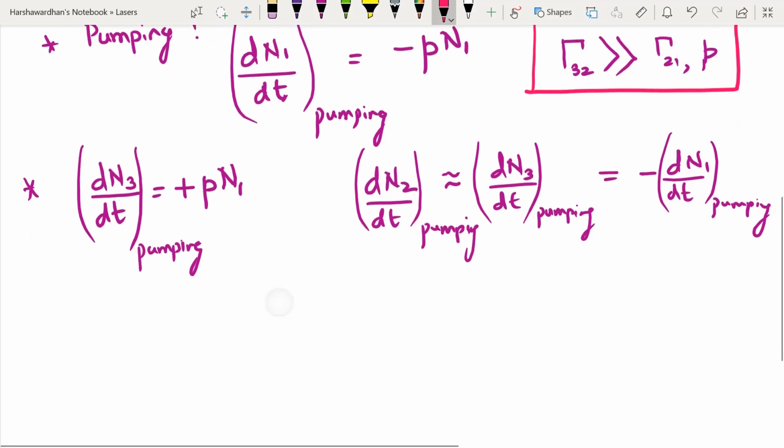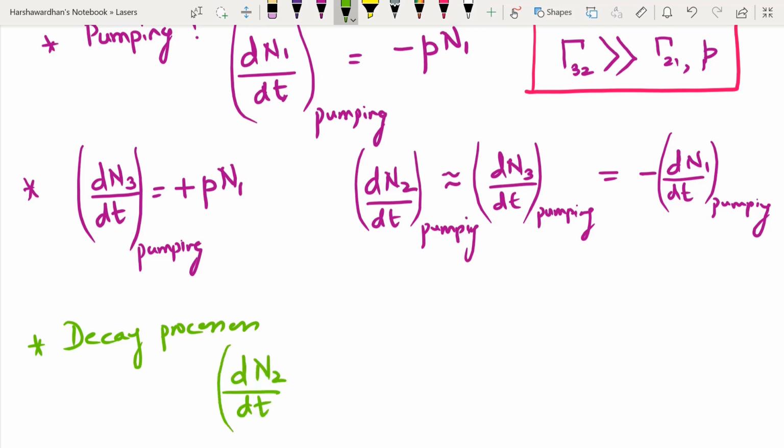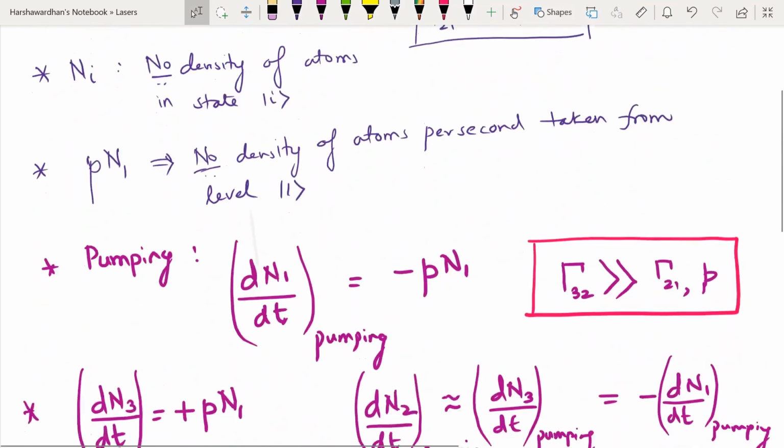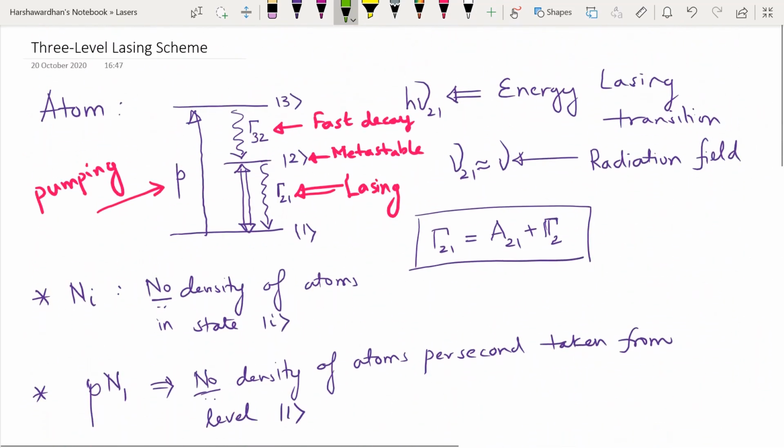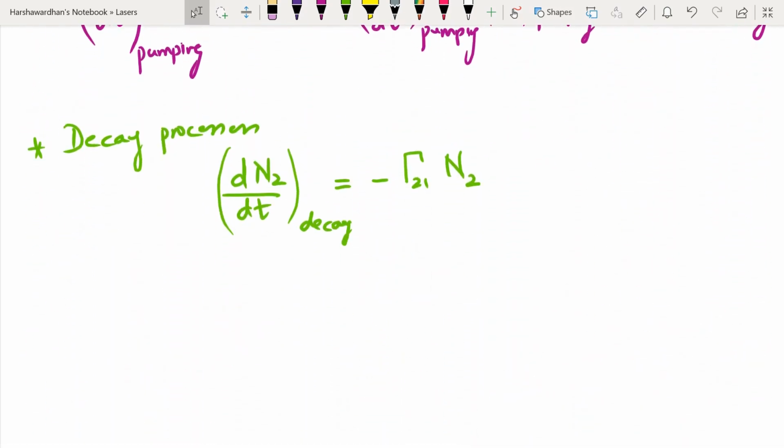Now let's look at the decay processes. So let me look at the decay in my model. So dn2 over dt due to decay, this is the decay governing the level 2, is simply arising out of this gamma 2.1 rate, which is simply minus gamma 2.1 times n2. What I have done is I have got rid of the level 3, stating that whatever I put in level 3 actually lands up in level 2. So I'm not looking at it as a decay rate, but that contribution I'm looking at as a pumping. So that is one statement. And of course, dN1 over dt is going to be the recipient of that. The decay rate actually leads to increase in the population in the ground state population.